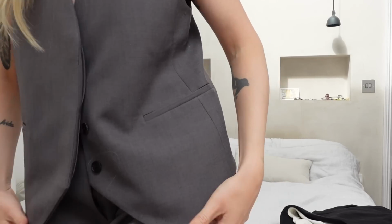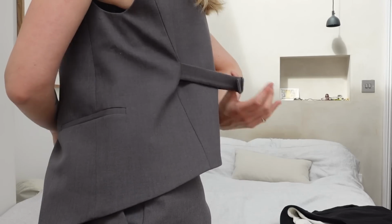This outfit is actually quite apt because it is a sort of two-piece suit. This is from Camilla and Marc. Really big oversized waistcoat with nice detailing at the back there, and it's got a concealed placket, and then also matching trousers. Lovely. Yeah, I love it. I'm really heavily into tailoring, so it's really nice to be able to incorporate it into my spring summer wardrobe with much lighter fabrics. And even though it feels like an intense trend at the moment, I think it's definitely one that will surpass that and feel very classic.